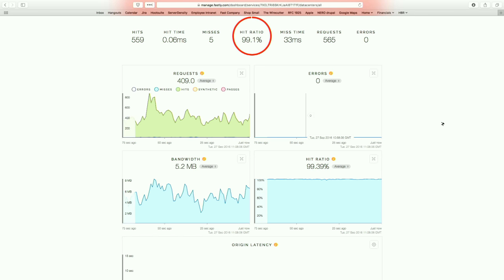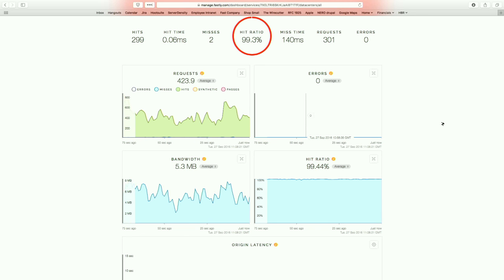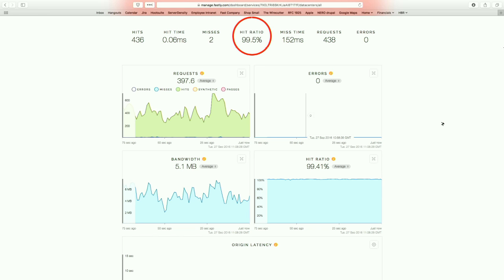We're based on open source software called Varnish. You can basically take your Varnish configuration from your home server and put it onto Fastly — within three seconds we'll push it worldwide, so you can have all sorts of clever configuration. But most of the time you don't need to do that. The Drupal plugin for Fastly does the right thing, especially for Drupal 8 with cache tags.